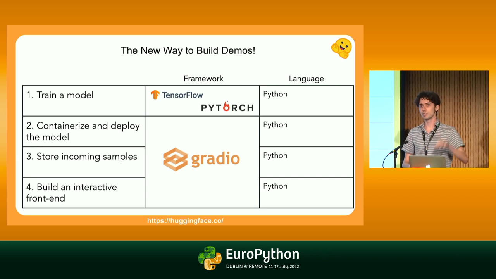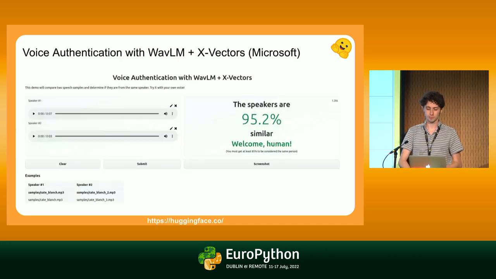So Gradio is an open source tool. It's an open source library, which allows people to build demos with 10 lines of code. So it's really quite simple. So even if you don't know anything about machine learning, don't worry. You can use Gradio to build some nice interactive interfaces. And I just want to show a couple of other demos before diving in a bit more into it.